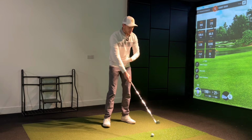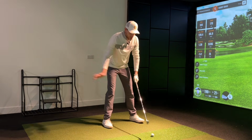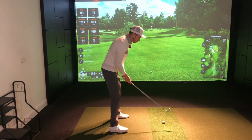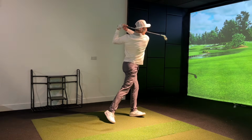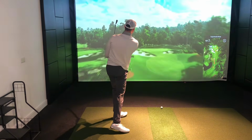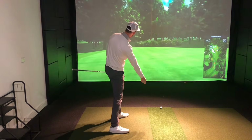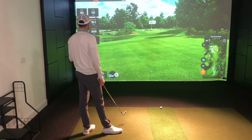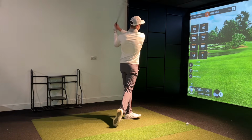So final shot here. I'm going to see if I can do this full out, just like we got Jake doing at the end. We got him using a little tee, so if you find it quite difficult, you can use a little tee as well. That was good. Little bit of a draw, just because I extended a little bit with my arms, but nice strike on the green again.